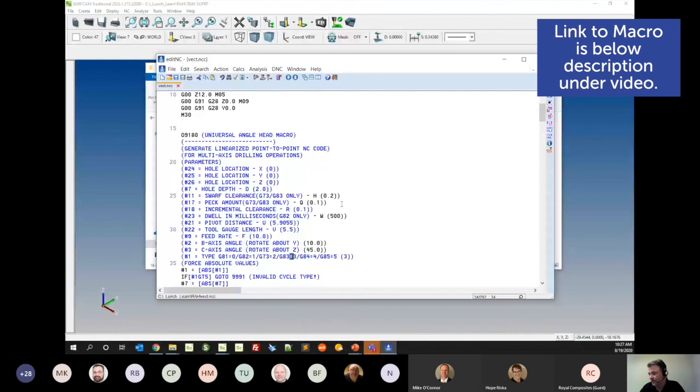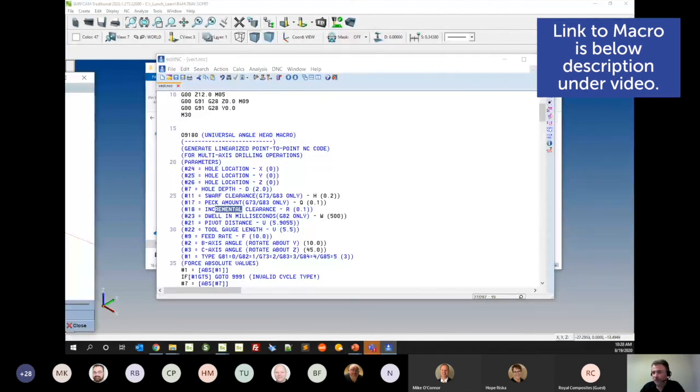In this case, I'm doing a G73, and then I've got some peck amounts and some incremental clearance amounts. It's easier just to show it in a back plot.